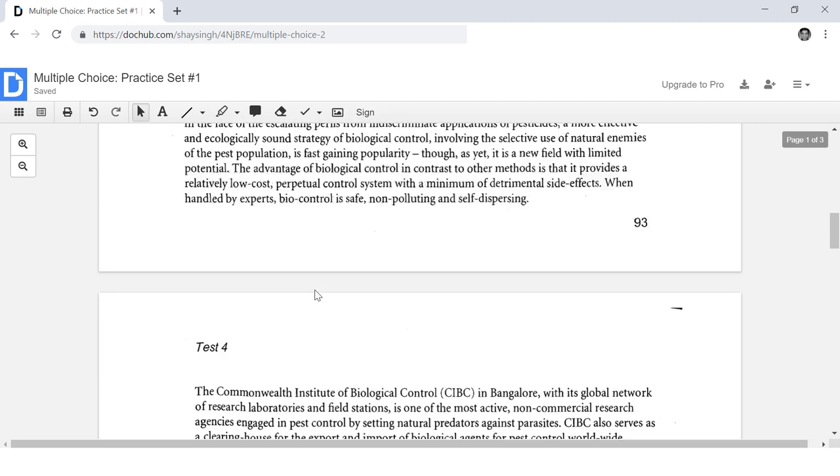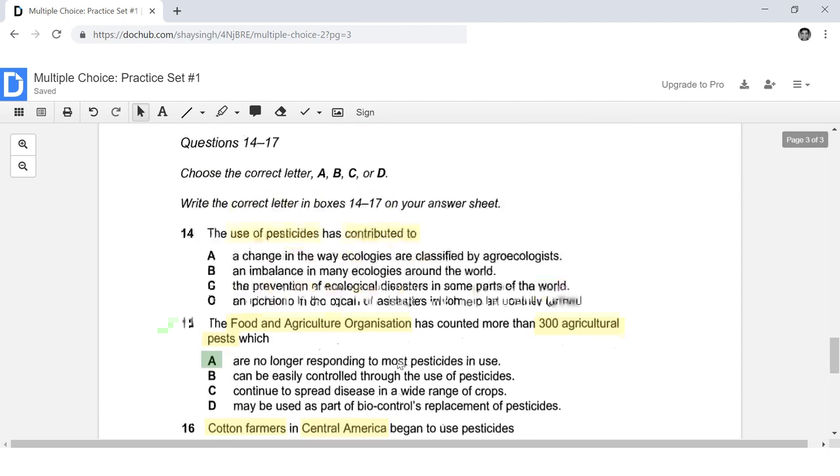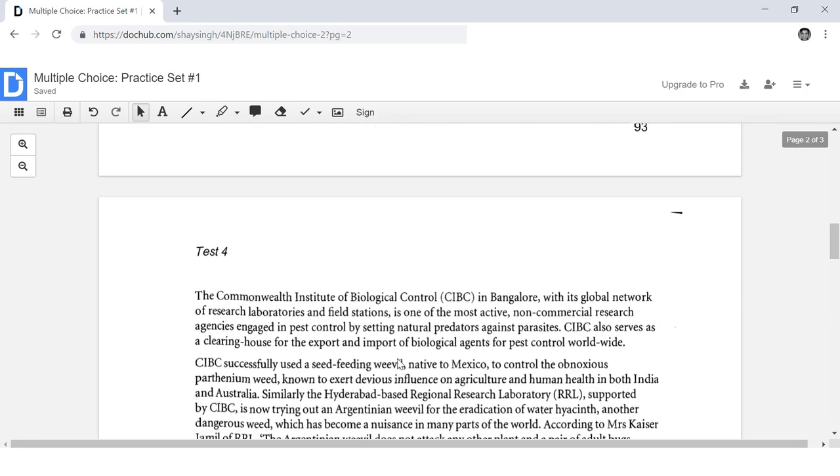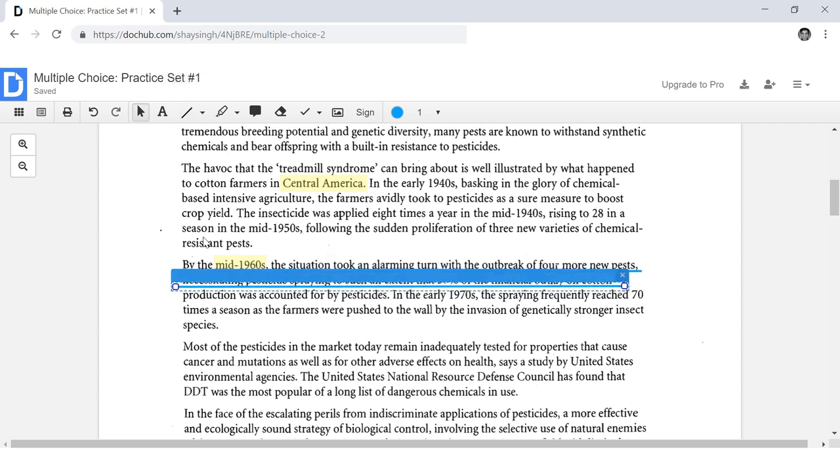If you go down and look at the answer choices here, you'll see that it says something about 50%. So we have to find out what about 50% is going to be the correct answer choice. If we come up here, we can see right away that it says something about 50%. So I'm sure that I'm going to be finding my answer in this sentence. This is going to be my matching sentence right there. Okay, and maybe even up until this point.